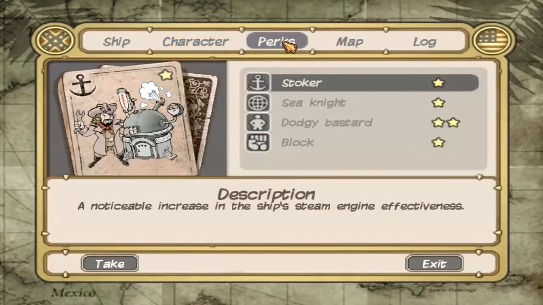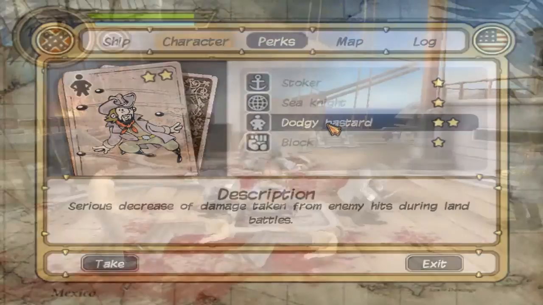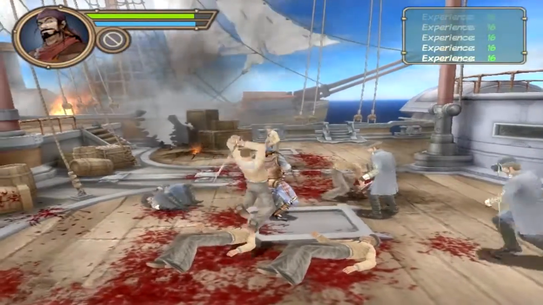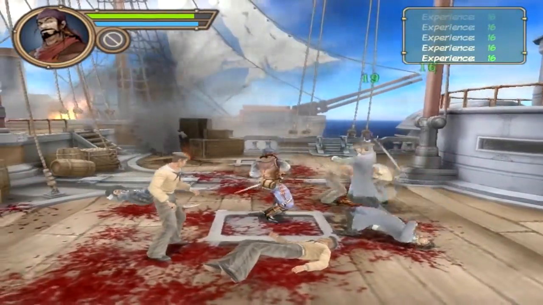This game also has a perk system. These perks can range from more ammo for your ship, or your ship moves faster, or new attacks and blocks can be opened up in combat. The block is something you should get almost immediately. It makes you almost untouchable in combat. You just block, attack, nobody can touch you.